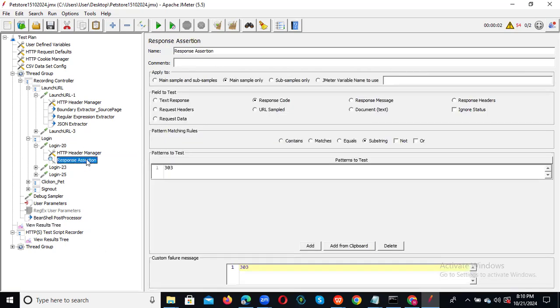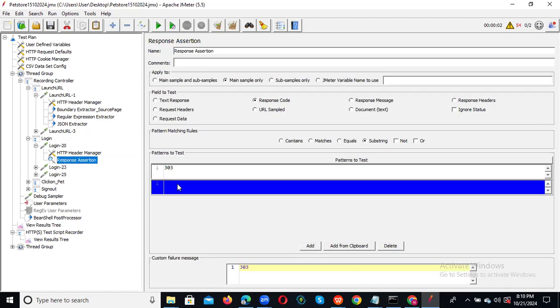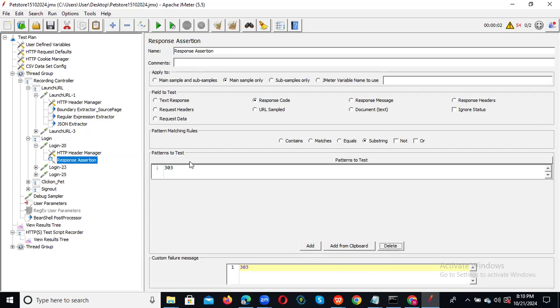So we can add it from here like this. We can add it and give it from this. In this one only we can give it; 2, 3 also we can give, but no need, one is fine. Okay. So like this, for each and every page or each request, we need to give the validation parts.